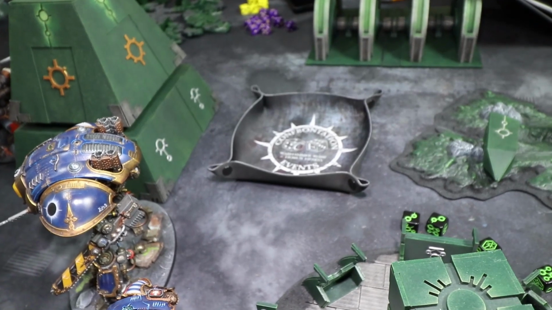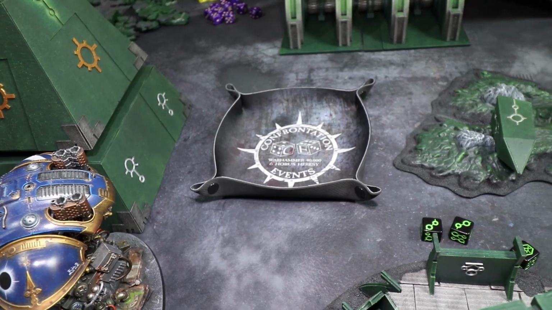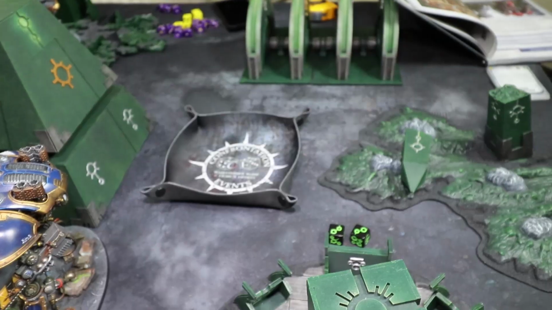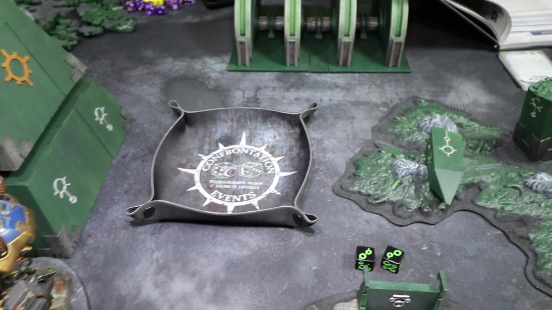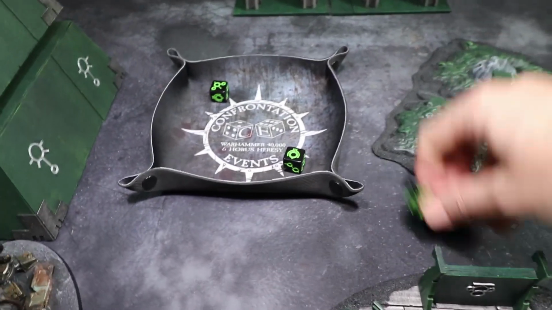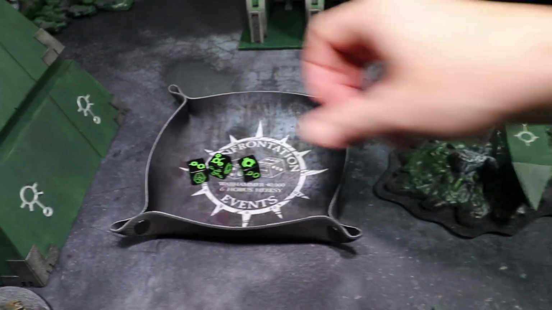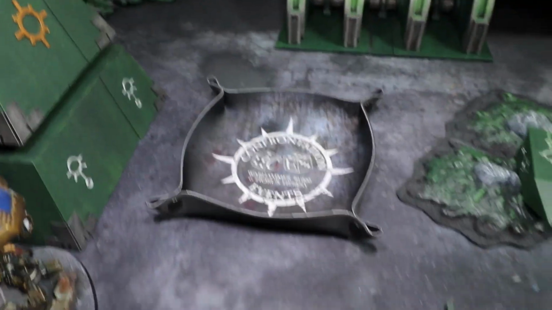Okay, so now the Synaptic Obliterator, 72 inches, heavy D3, we've got 2 of them. Okay, so here we go then, so it's a heavy D3, we've got 2 of them. So we get 4 shots. 3 shots. 1 and a 3. Oh yeah, 3 shots, thank you. You're welcome. My maths was never that great.